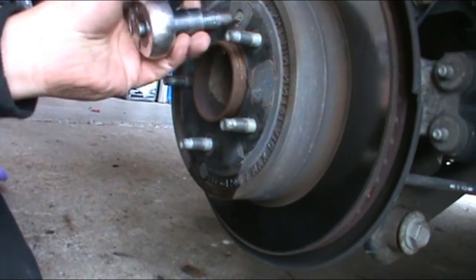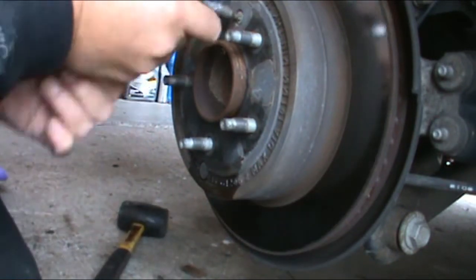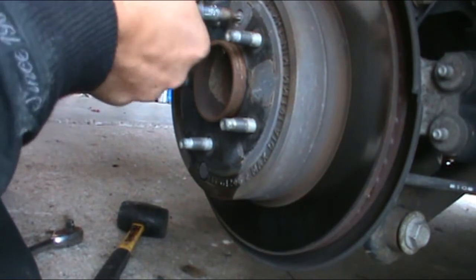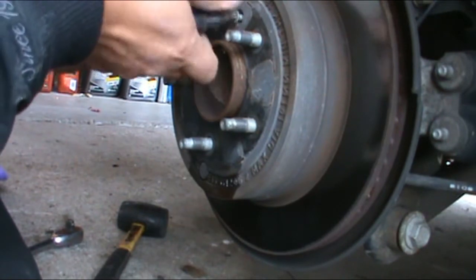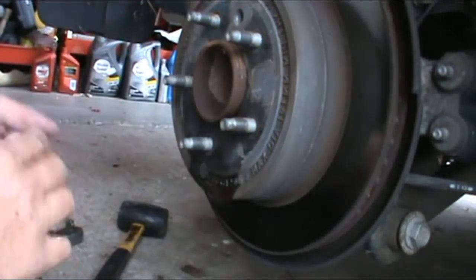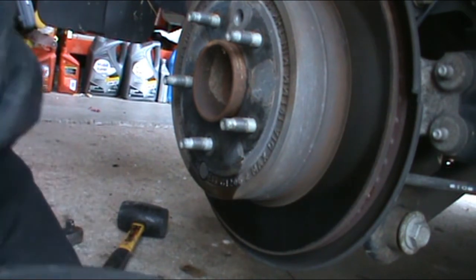There's this here. It's a T30. I always like to tap rather than brute force. It's like an impact effect, a lot less stress. So, T30 Torx is what I got this off with. That's off. Next thing to do is pull the caliper off.